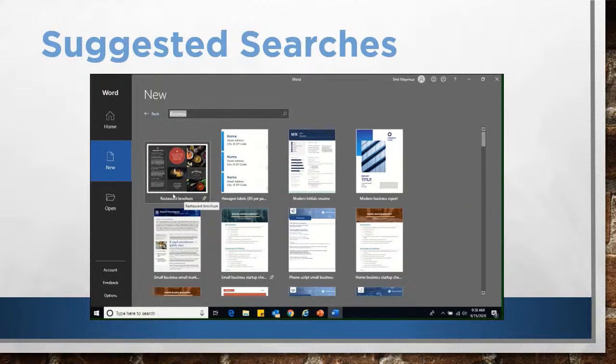Now let's start in the upper left where I have a restaurant brochure here. Looks like it's a trifold. It's very attractive. But those pictures, nice as they are, may not reflect your restaurant, assuming that you do have a restaurant. And so you would want to replace those pictures with your own so that people could see the kind of food that you serve.